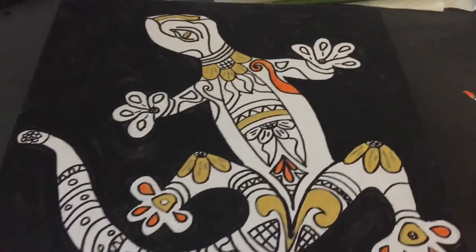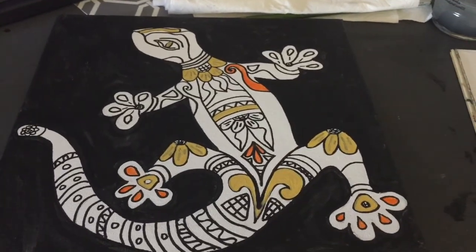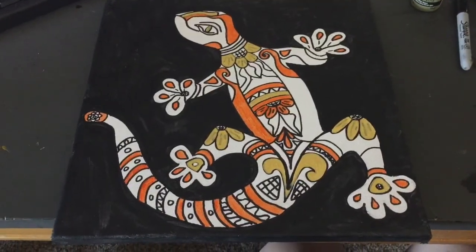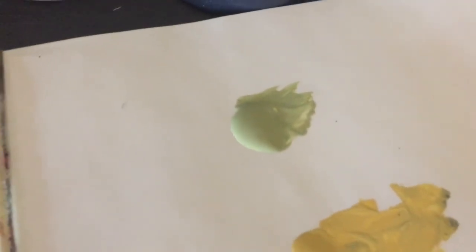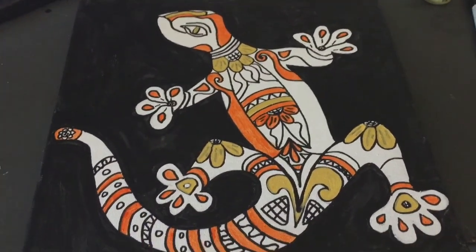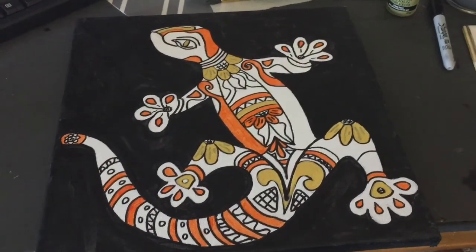I'm going to continue working and tape when I have the finished product. Okay — I'm done with the orange for now and about ready to start on the green. I'm going to be using this beautiful, very subdued celery cream color. They would typically use a dark dark green, but I wanted to make it a little toned down — wacky but not so wacky it offends the eye.